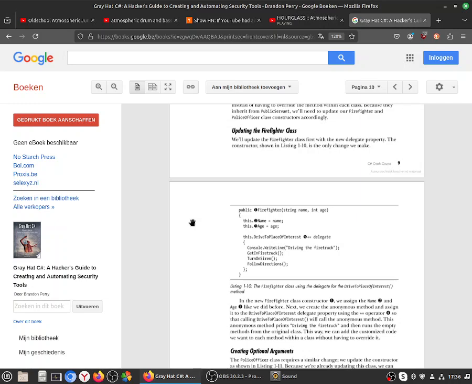Next, we create the anonymous method and assign it to the drive to place of interest delegate property using the plus equal operator, so that calling drive to place of interest will call the anonymous method. This anonymous method prints driving the fire truck and then runs the empty method from the original class.